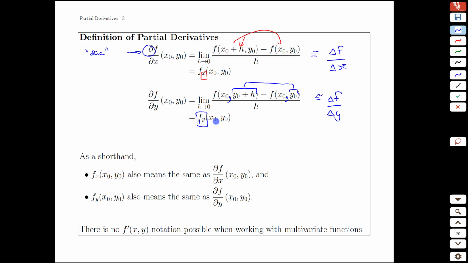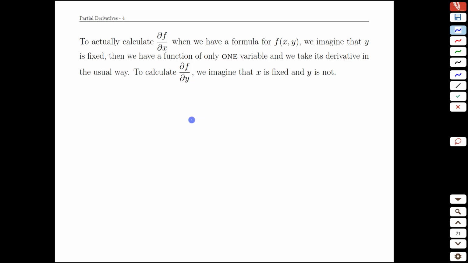What we're not going to be able to do anymore is use primes, because the prime notation assumed that we were taking the derivative with respect to the variable that was the input. Here we have two input possibilities, so we're not going to be able to talk about f primes from this day on in the course. We're going to be focusing on more explicit derivatives, f with respect to x, f with respect to y, or some other input and output relationship.